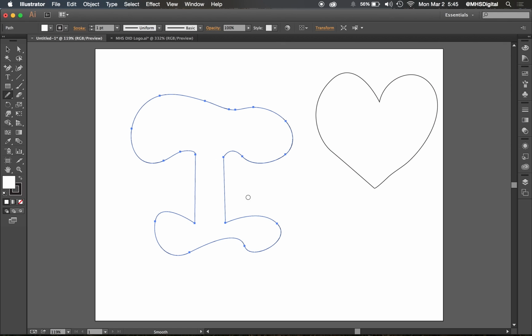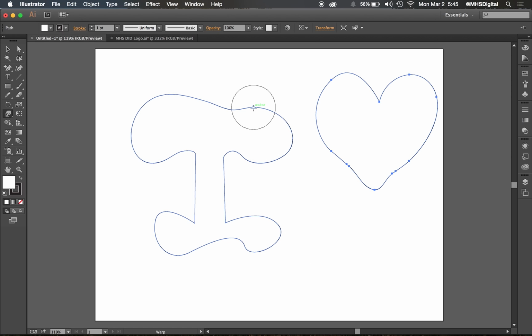One warning, both tools keep away from sharp points like this or sharp points like at the bottom of the heart, because both of those tools, the warp tool and the smooth tool, can mess up our sharp points and make them more rounded than we want them to be. Then that's just another thing that we want to fix.